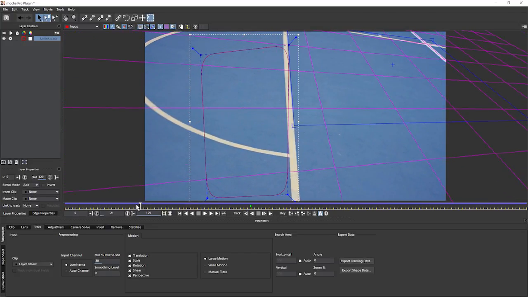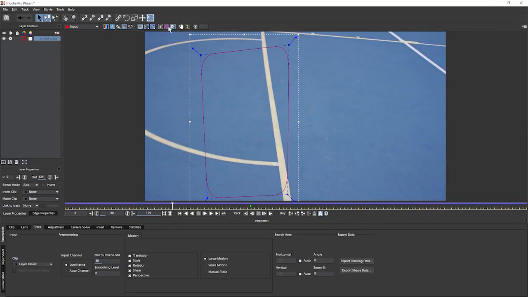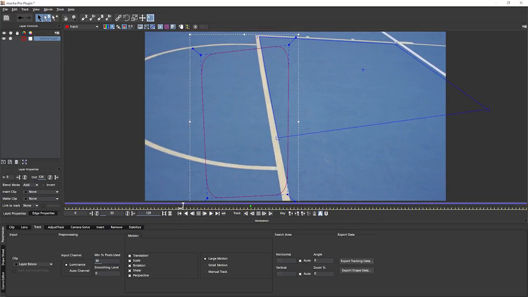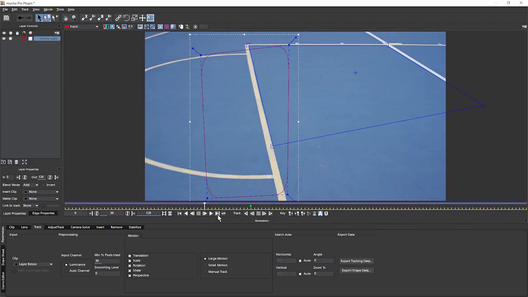So what can we do about that? Well, it's fairly straightforward. Let's come in, turn that off for a second. Let's start slipping around about there actually. I can always come in and keyframe this shape so that we're getting a bit more information coming through.